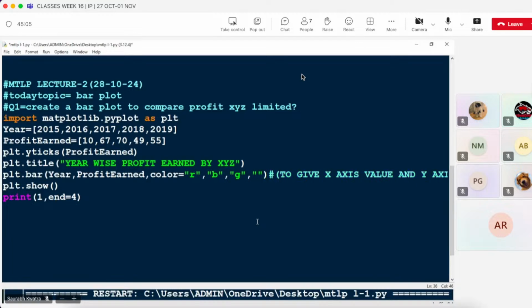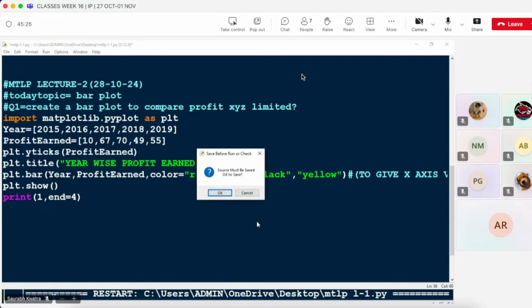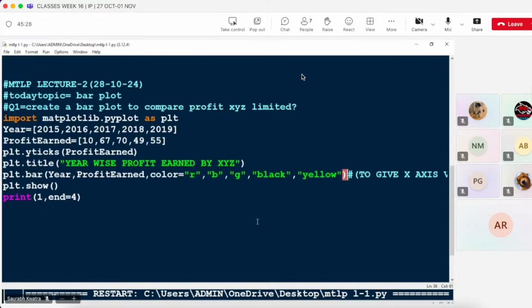Although the code I remember now is K. Or you can also write black, no problem in that. Or write K. It works in both cases. Either you write the full name of the color or the code for the color. Let's write M for magenta or yellow. Okay, let's run it. I guess we just need five colors, right? Oh, five of them. What happened?